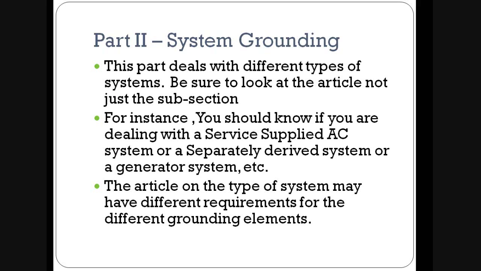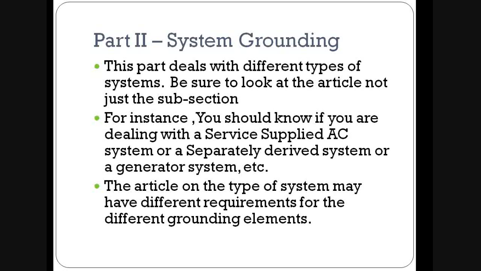Part 2 starts to talk about system grounding. And as you look on in Part 2 at the different articles that are in Part 2, you'll see that they address different systems. One of the common mistakes that happens is that we look in the index and we find something about sizing a conductor or whatever, and sometimes we're in the wrong subsection, or we jump to a table without going through the steps of the subsection of the system that it's in.